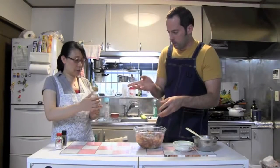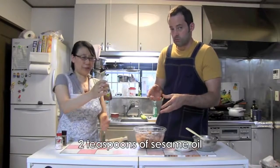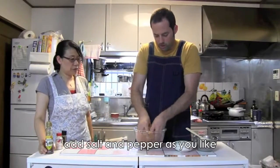Now we have the what is this? Goma. So the sesame oil. Sesame oil. So just a little bit of sesame oil, and I mix that all in again.